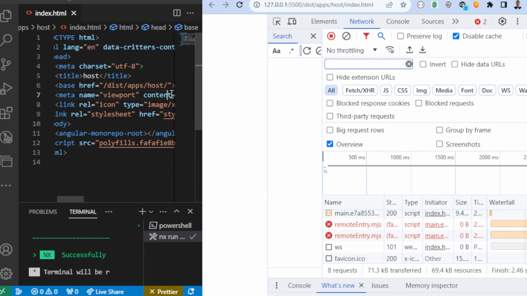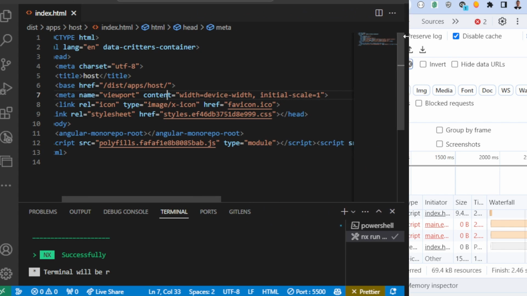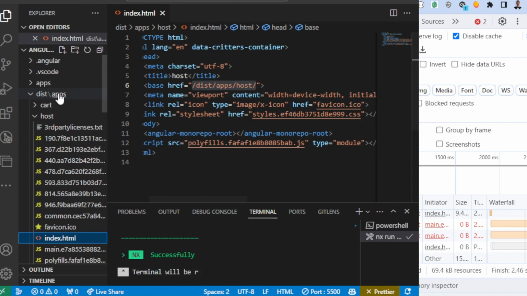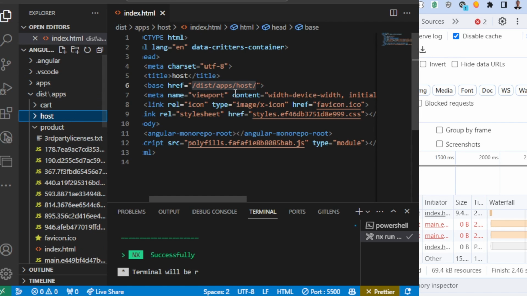The reason why this is the root of the application, I will make the screen a bit larger so that we can see it. We need to have the correct folder structure to where it's being placed within the logic. So we're placing it within this apps host. This is the way it will actually understand what to load and what not. But we still have another issue.